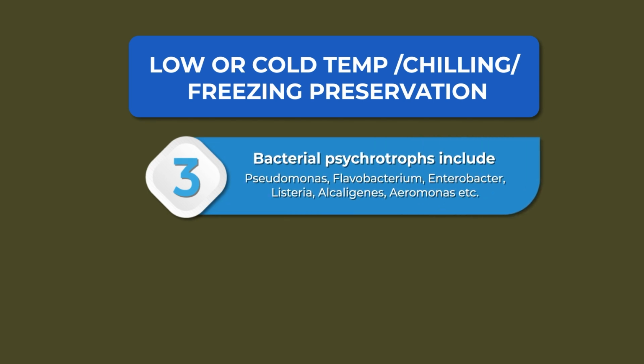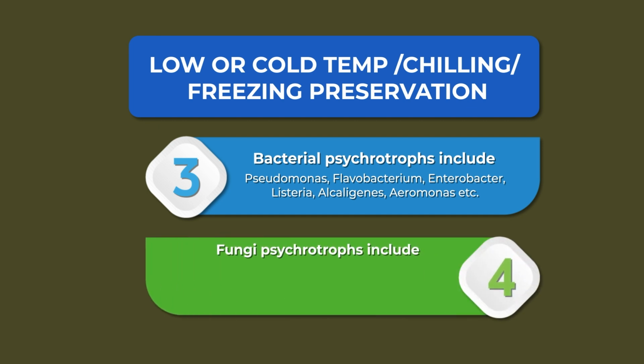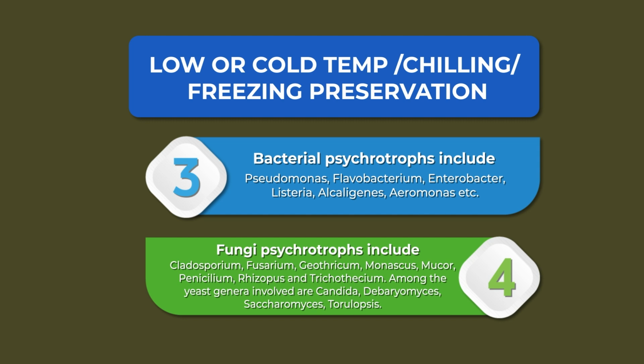And it is important to look at what? Some microorganisms like psychrotrophs: there are certain bacteria, most commonly Pseudomonas. There could be Listeria, which is also a very common pathogen in this group. Fungi could also be psychrotrophs and can cause food spoilage. There could be groups of Fusarium, Mucor, Penicillium, Candida, and Rhizopus.